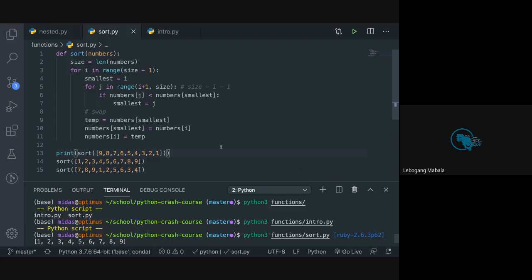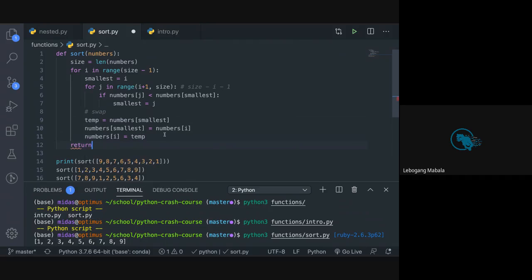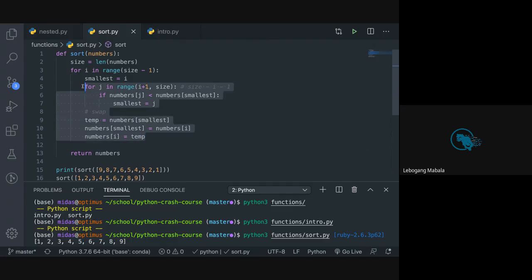There's a way to expose it, right? So when you use the return, if I return numbers now, I'm saying, okay, after you sorted your numbers, because you know that it runs sequentially, right? It will run that, then it will run the for loop, and when the for loop is done, then it'll go to that last one there.